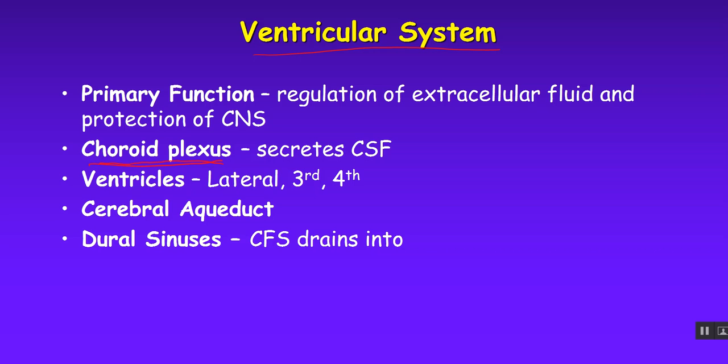Okay, you have 4 ventricles. You have the lateral ventricles, which are essentially your ventricles 1 and 2. You have 2 lateral ventricles. Then you have a third ventricle in the middle and a fourth ventricle, okay? And connecting the third to the fourth ventricle, you have the cerebral aqueduct, and we'll show you a picture of this. We've already mentioned the dural sinuses. Just like your venous blood drains into your dural sinuses, you recirculate your cerebral spinal fluid. Your cerebral spinal fluid also goes into those dural sinuses and is recirculated by your system, okay?